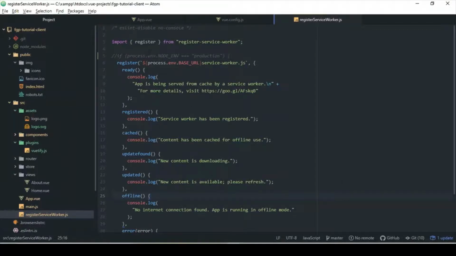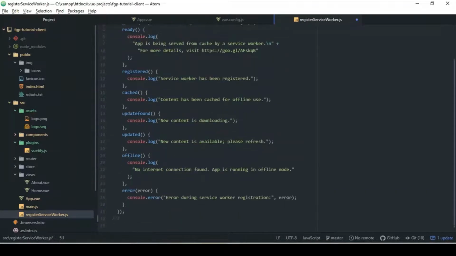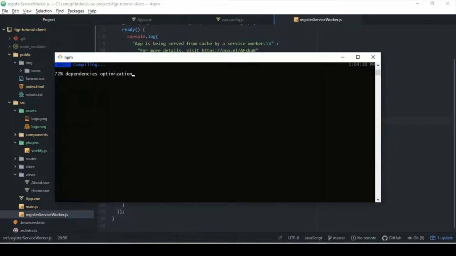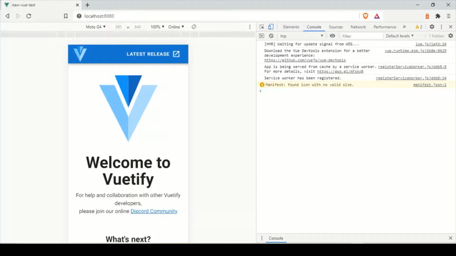So now that it is working from here, but whenever we get rid of this, it won't show. And it's also saying that it didn't find the manifest.json, and that's something that I'm going to add in a sec. So, no icon was valid.